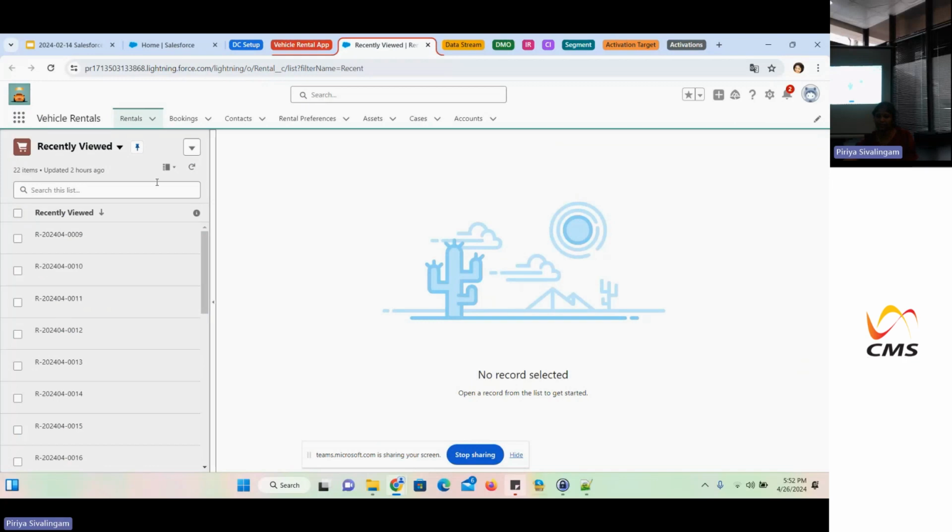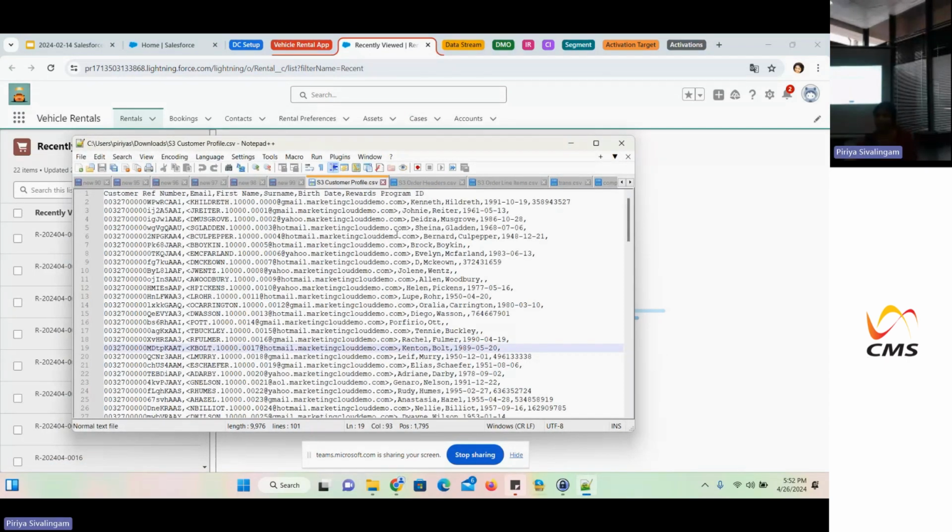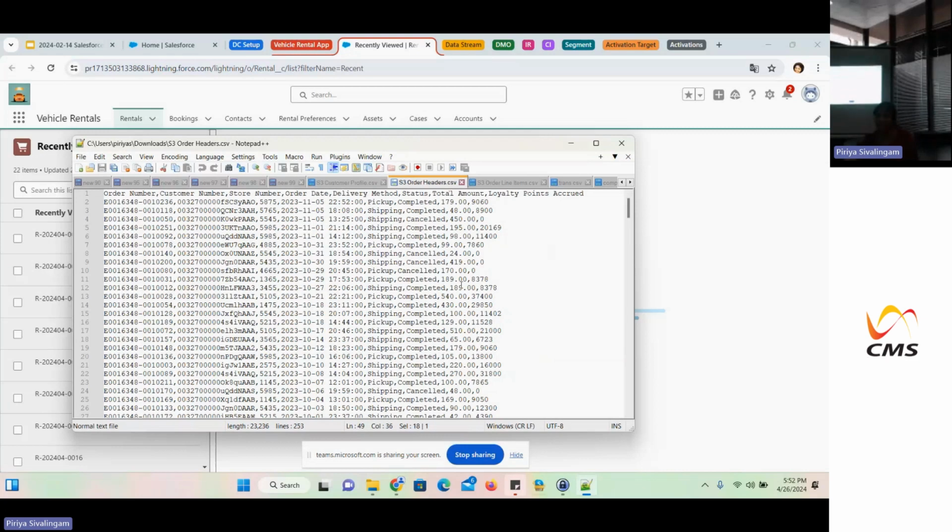From the vehicle rentals app, she takes standard objects like contacts and assets, and from Amazon S3, she has the customer profile, the order headers containing their purchasing information, and line items containing their product information.